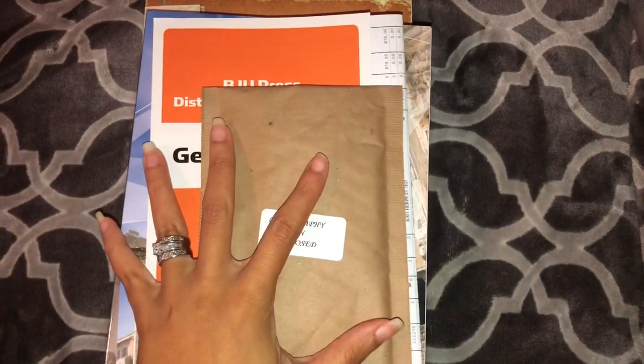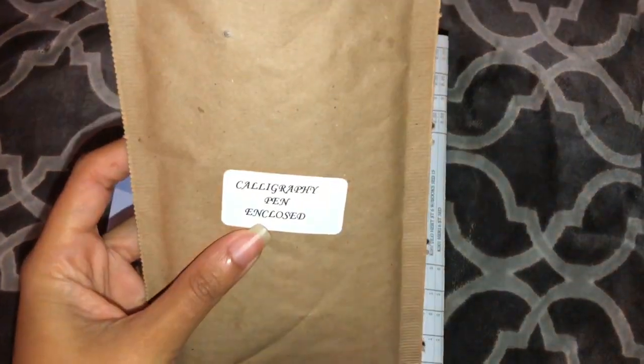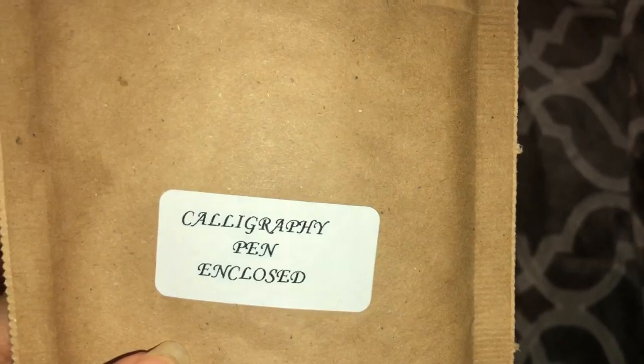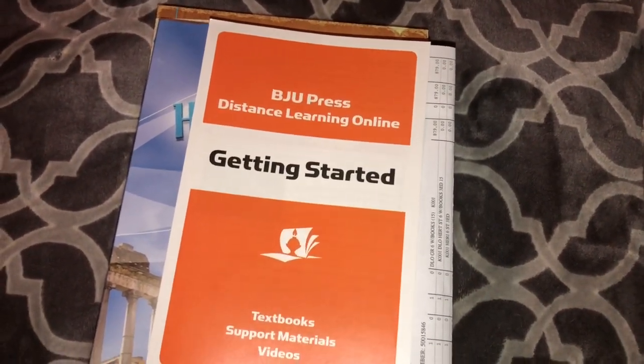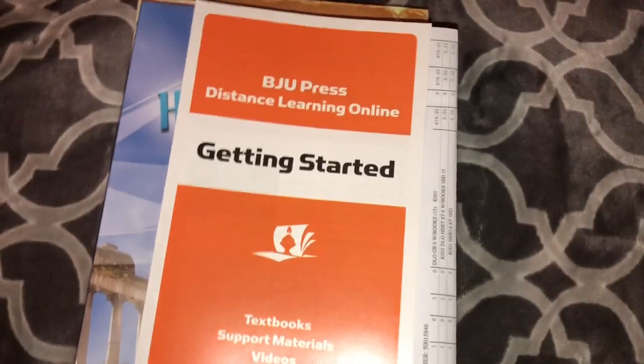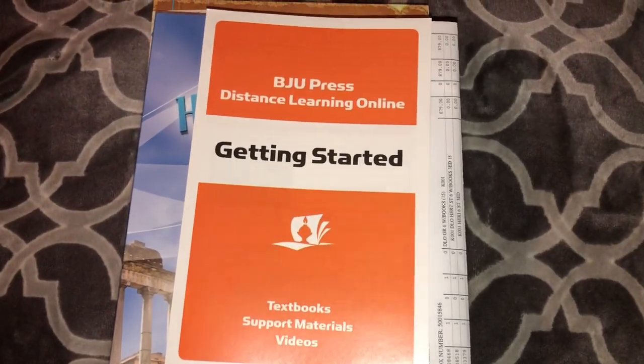I'm going to try to make this as quick as possible. I'm not known for my brevity, but anyway, this was in the first box. It was a very small box. The first thing is a calligraphy pen, and then there was this getting started little textbook support material guide.